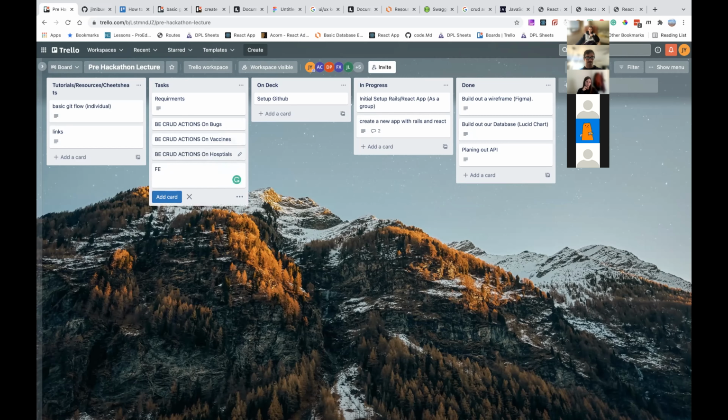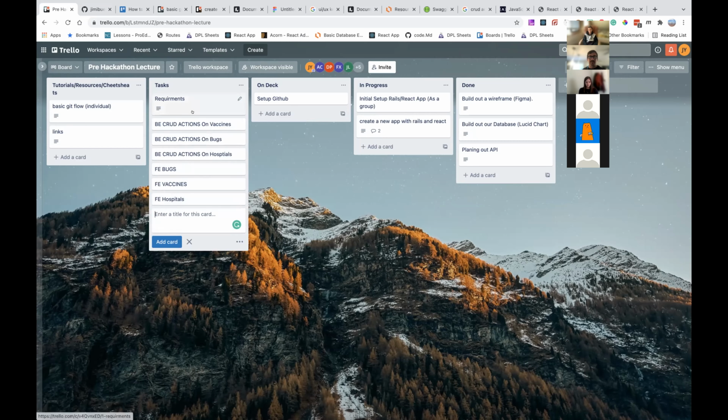I could do front end bugs. So someone could do the bugs on the front end. Someone could do the vaccines feature. And front end, hospitals. I really think if I had 6 developers, these could be worked at the same time.